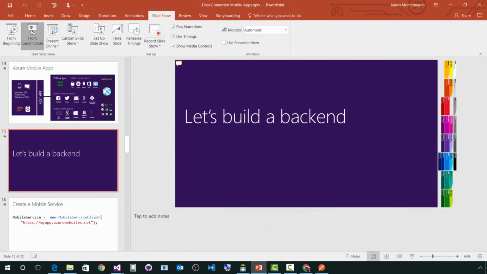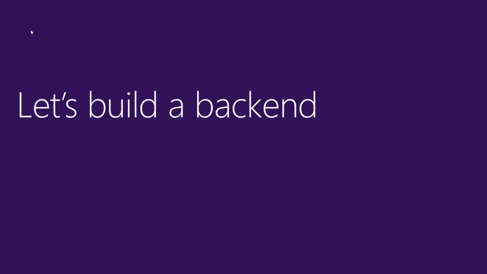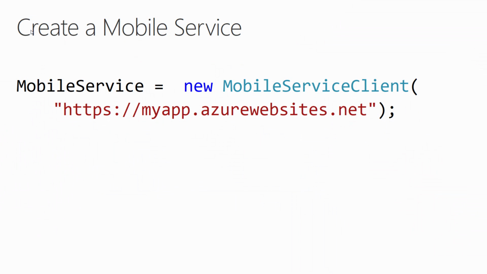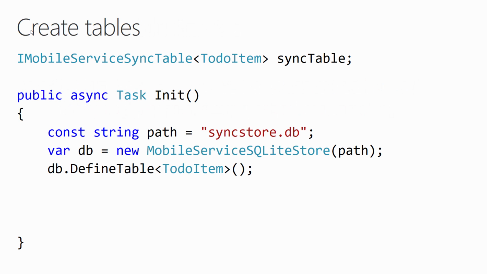So let me go ahead and reiterate what I did here, right? So I built the backend with the ASP.NET backend that I deployed. I just downloaded the starter. If you already have one, you could add the SDKs and read the documentation for it. And what I did inside my mobile applications, I first installed the Azure Mobile Apps SDK for the client. I created a new mobile service client. I went in and I initialized it.